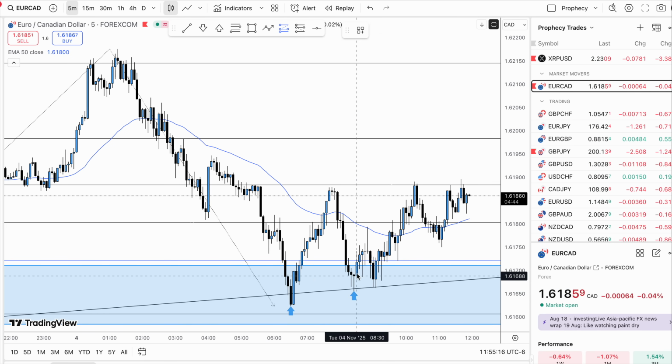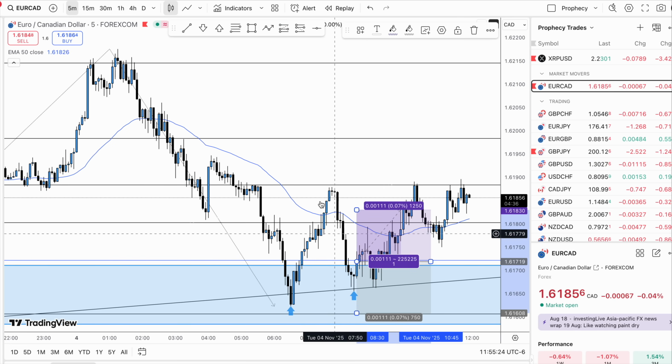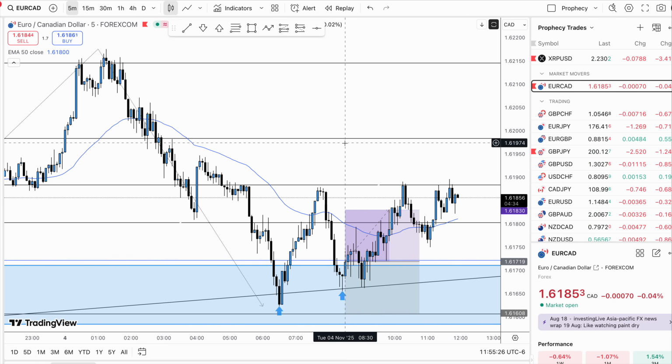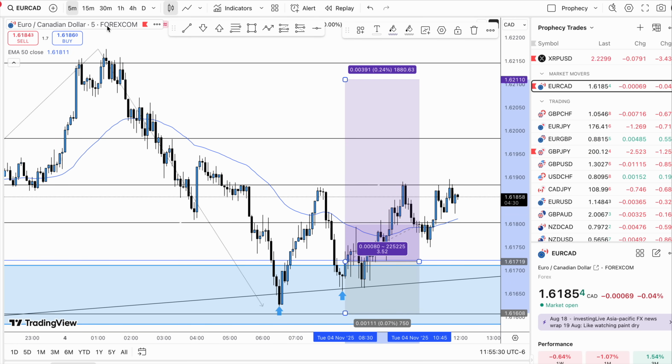It was the entry. And we're going to say based off this indecision candle, we would put the entry right on this engulfing candle here. And then we would take our take profit all the way up to our minus 27 or the minus 61.8. But in this case, like I said, we're going to be targeting that previous high because we saw stuff on the higher time frame.